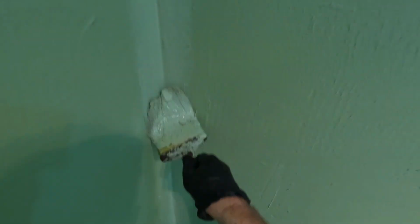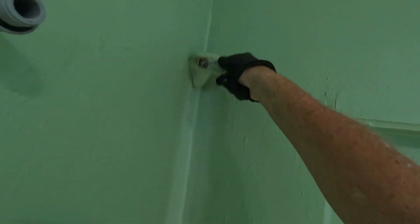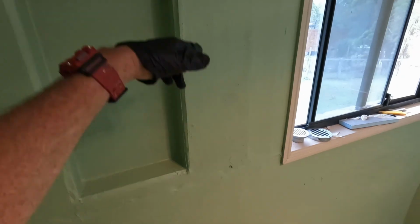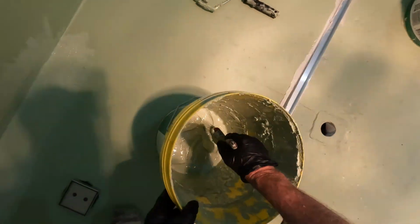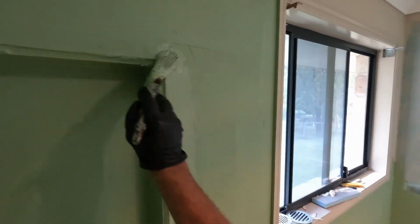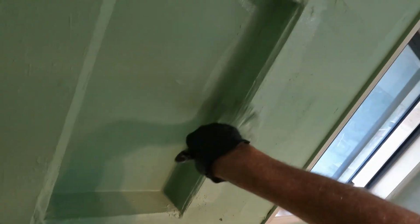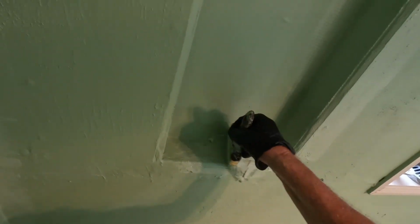Doesn't hurt to go up the internal corner again. I might just do another coat while I've got a chance just around my niche. I've got my mud mixed already. I've got a bucket of mud mixed, so as soon as I get the waterproof down in the shower, I can then cover it with my mud and it all sticks.